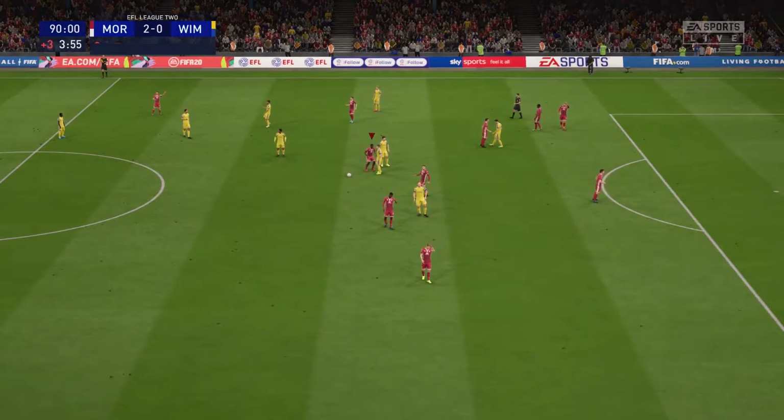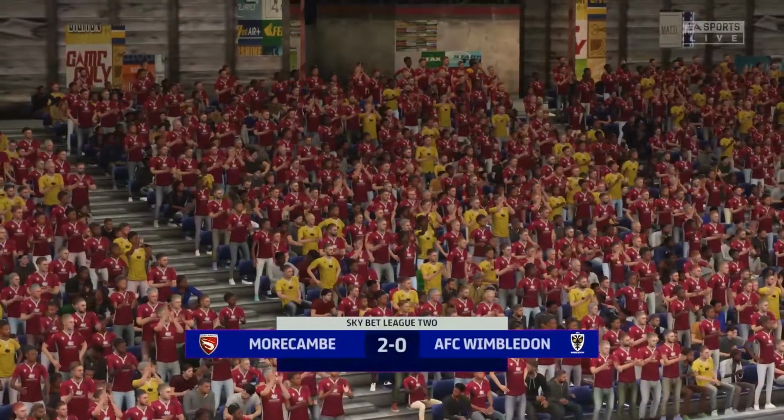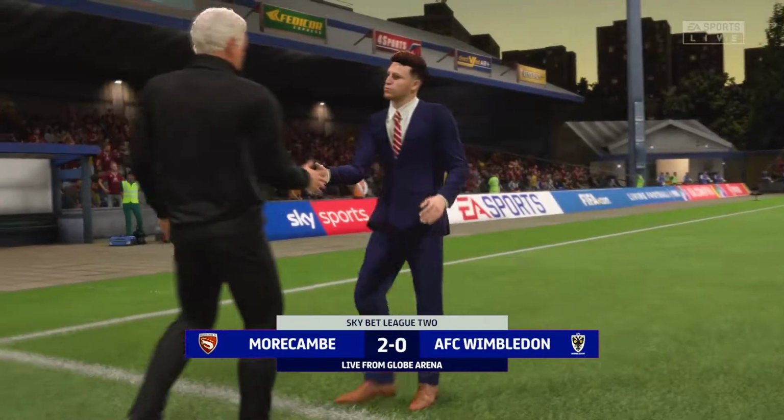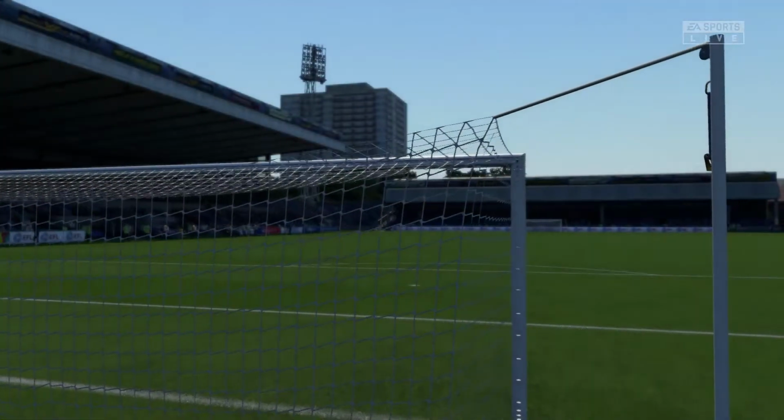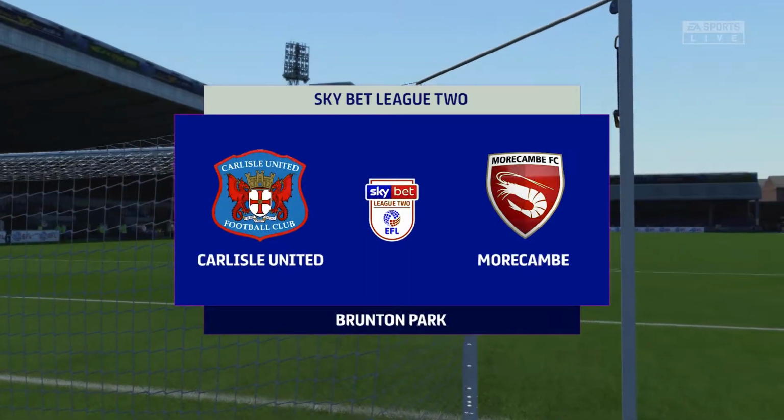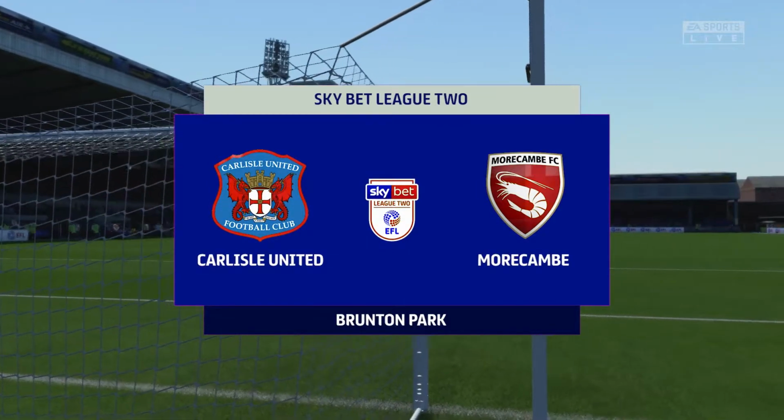And that's the final whistle there. We've won, we've beaten AFC Wimbledon 2-0 at the Globe Arena. Decent stuff there. After that decent win, let's get straight into the third game here, and it's away at Brunton Park to face Carlisle United.